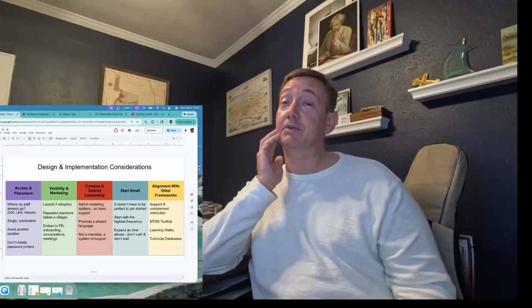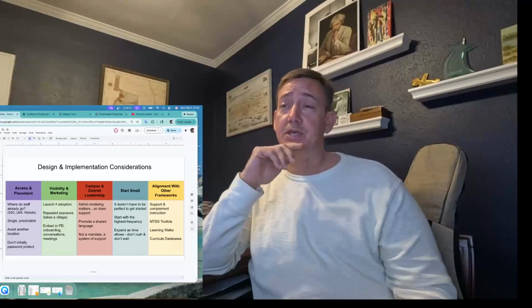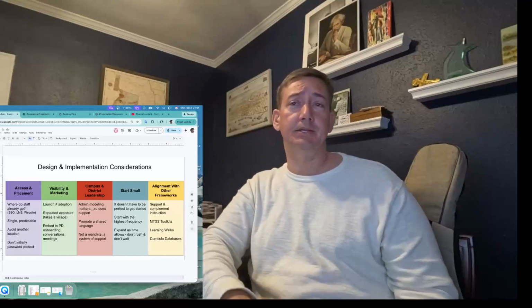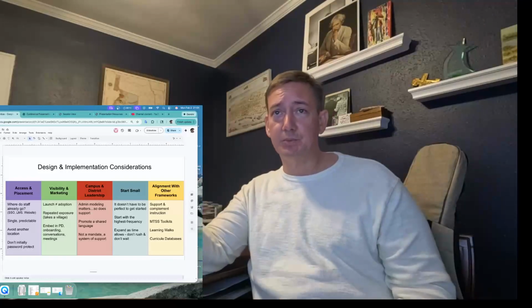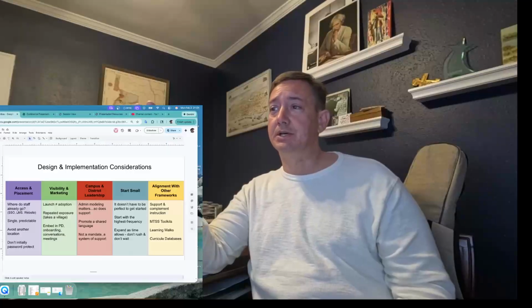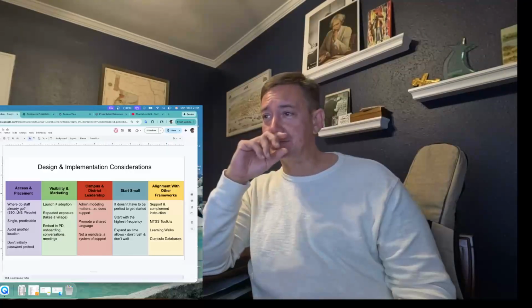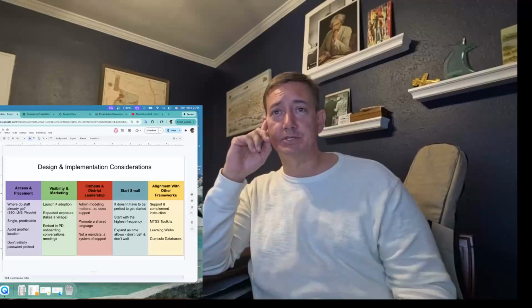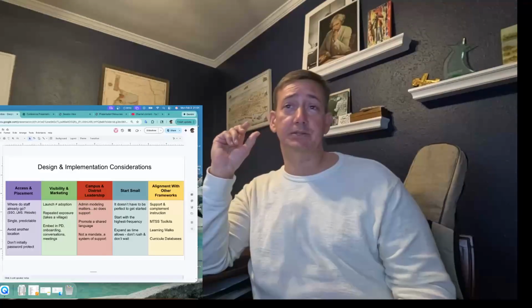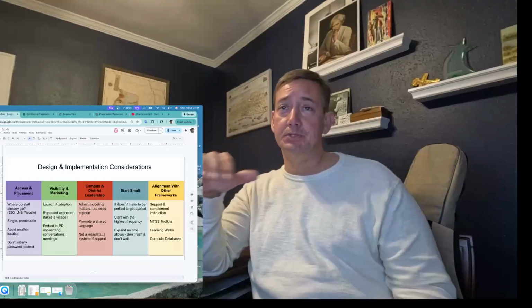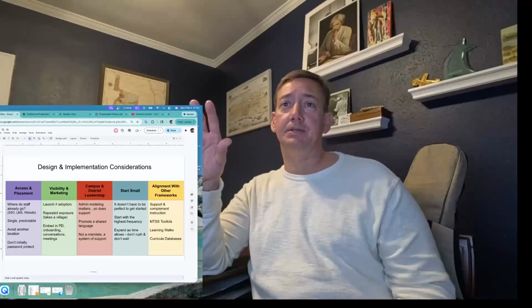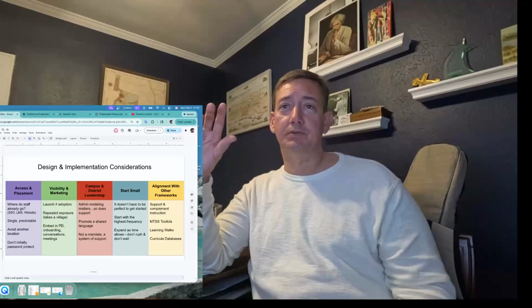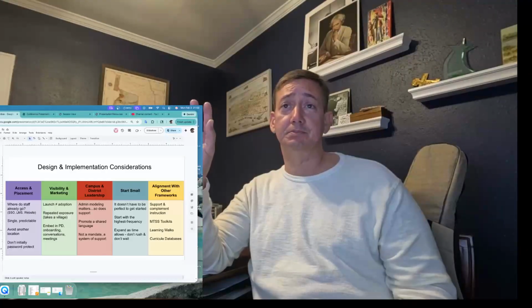The fourth column, starting small. This could be a very extensive project that could take years to refine and make it just the way you want. But I would say, as the last point on the start small column says, don't rush, but don't wait. Get it moving, get it started, and find a good visual of an under construction sign and use it.